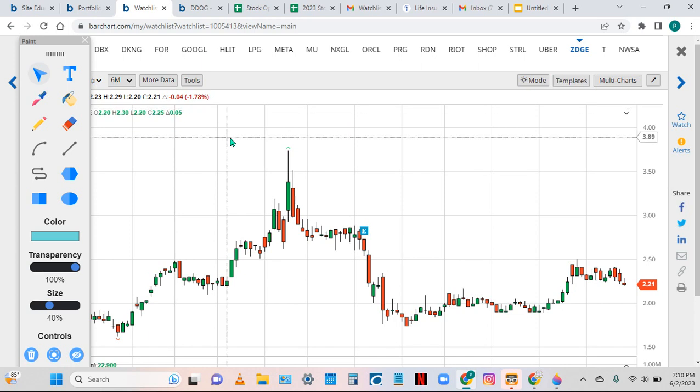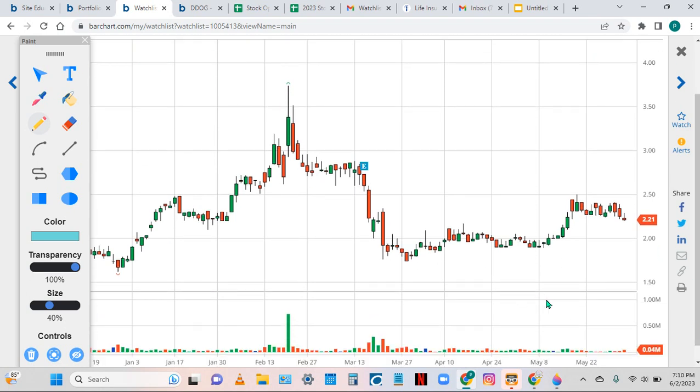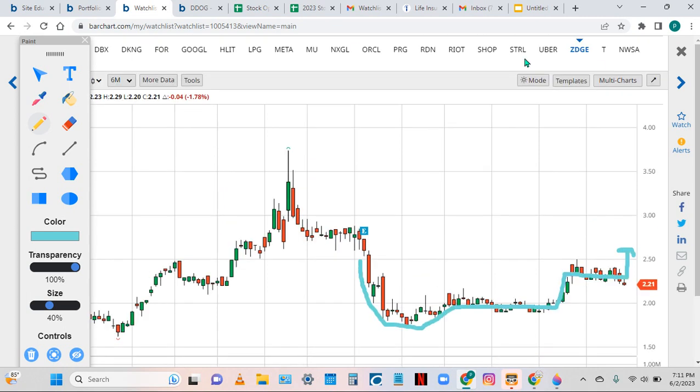Here's another possibility. This is a very low float stock, it does not trade a lot of volume. See this volume down here? It does not trade very much volume. So this is one you've got to be careful of. You do not want to put all your eggs in a basket of a stock with low volume. But it did go sideways, broke out, and is now consolidated again. So we're looking for another move higher to maybe get on board of Zedge Company, symbol ZDGE. But very low float stock.